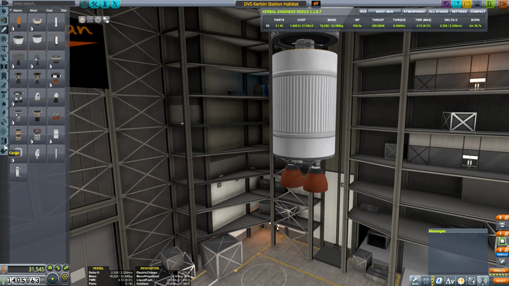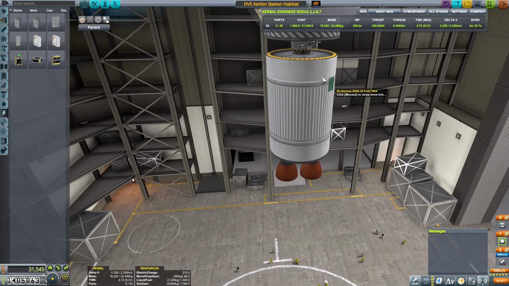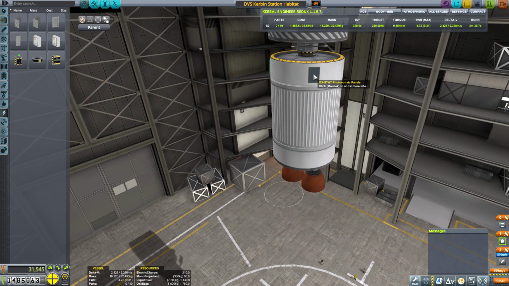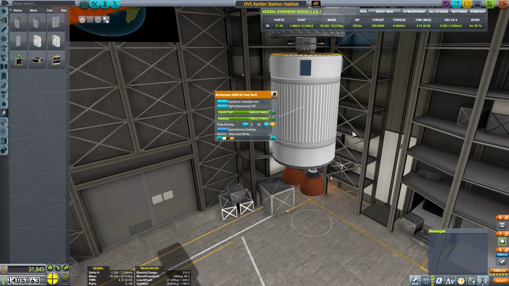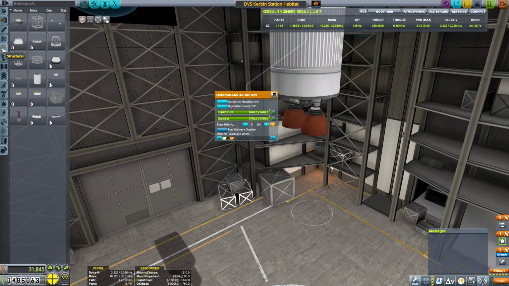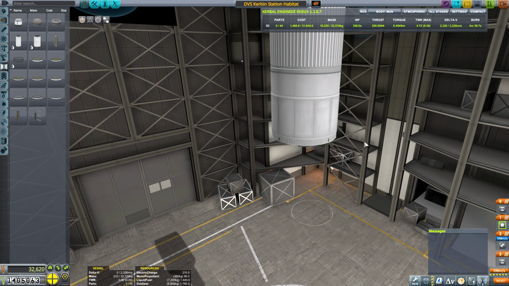Alright, so 2328. I do need some sort of electricity on this thing. Just a couple here, just like so. Because you are just going to be flying back down into the atmosphere. Hopefully. Reaction wheel, satellite, antenna. Yeah, we're good. Alright, so this is just going to be basically to place the station into its location. And then now we need to get this thing into orbit.